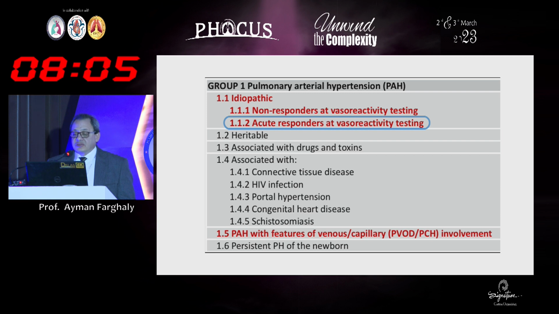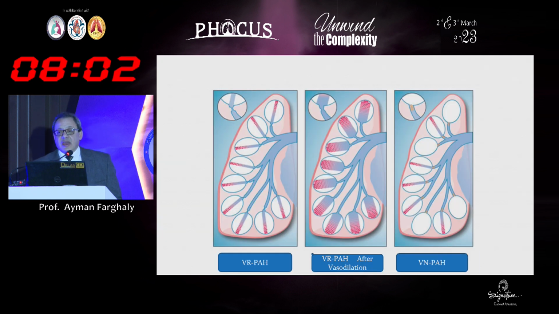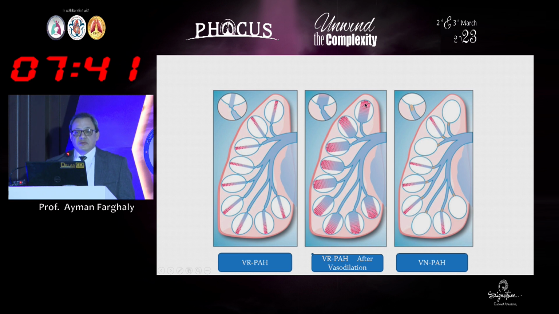Then we go to the acute responders and vasoreactivity, and this is very important to look at. Here are the vasoreactive people who can take calcium channel blockers and they vasodilate and they go in a very good way, in good shape. They have vasoconstriction. When we give the vasodilator, simply they will irrigate the lung and they are going to lead a normal life. They are a different phenotype, unlike the case with people who have remodeling and fixed narrowing and vasculopathy.